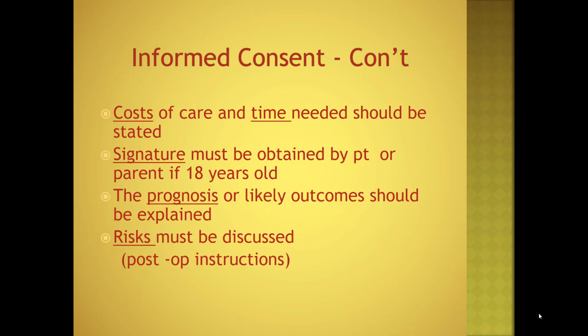You want to make sure that you obtain a signature from your patient, or parent if they're underage. And again, you want to explain the prognosis, what you likely expect from your treatment. Sometimes it could be adverse. Sometimes your prognosis is not favorable. Sometimes it's not great. Sometimes it should be good. But you want to try and give the best prediction you can.